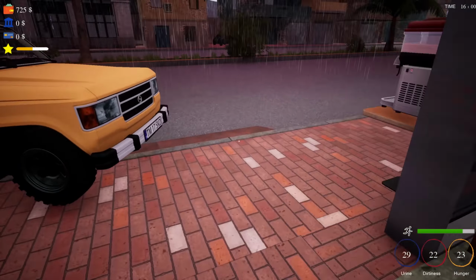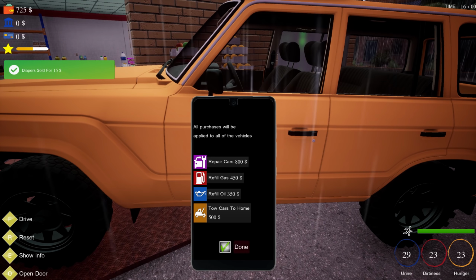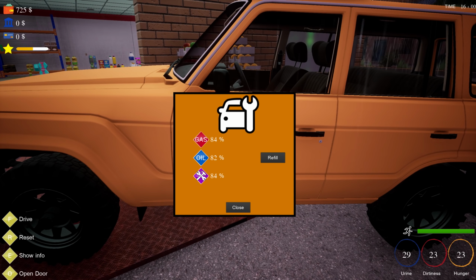I really need to stock the shelf of the refrigerator stuff. So let me come back up to the car. Let me go ahead to the... Nope, I don't want to do any of that. Where's... Oh, the E button. So I'm up to 84% gas, oil, and repairs are fine.